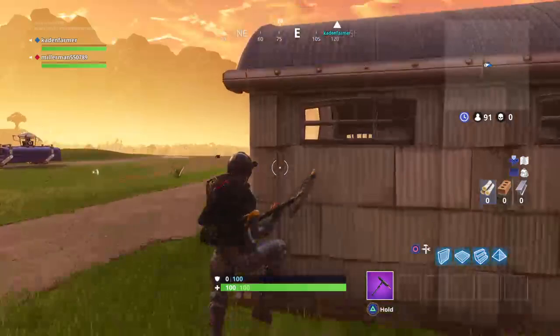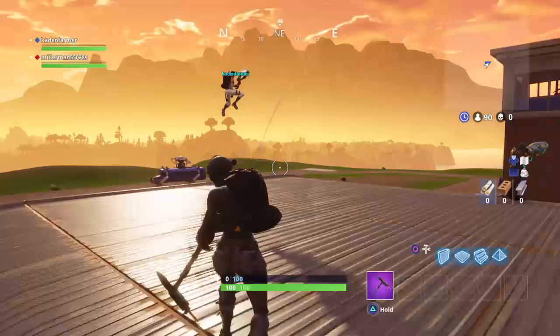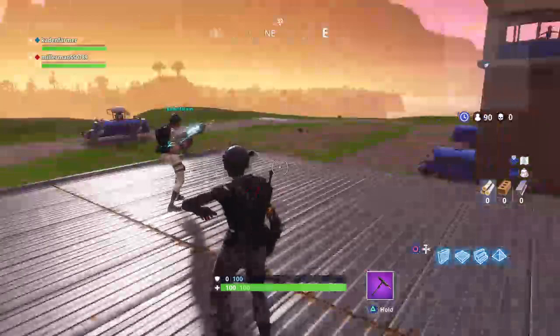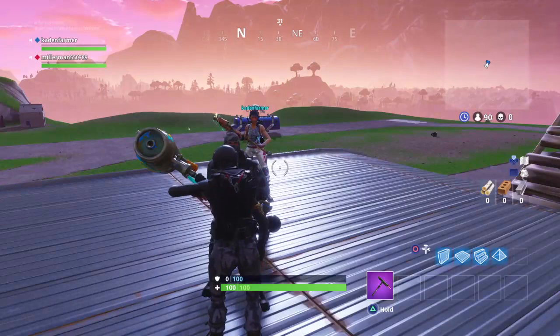Like put C4 in a llama, then hide in a bush, and then they go for the llama, and then detonate it. Wait, I want to show you my new dance. Look. He's salty. Wait, mark it again.